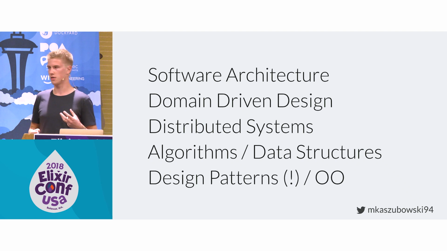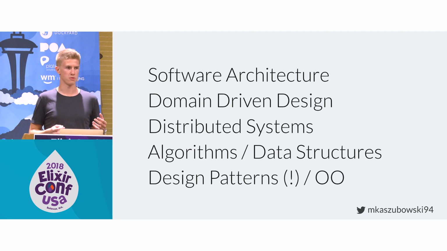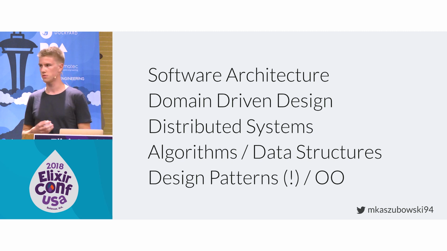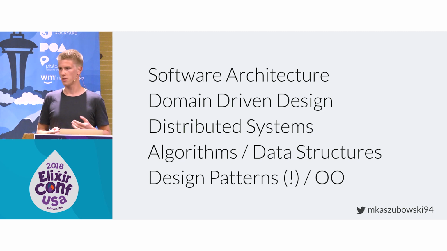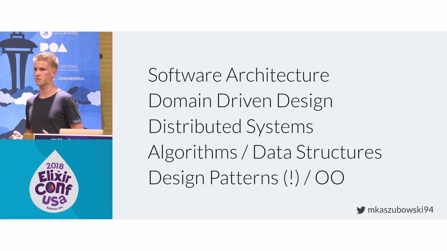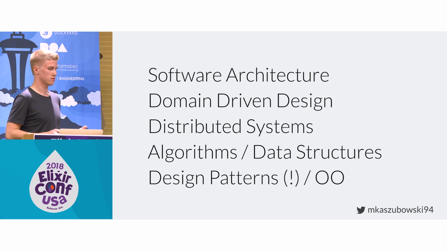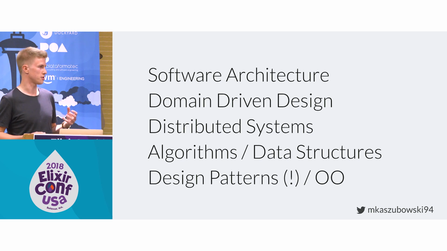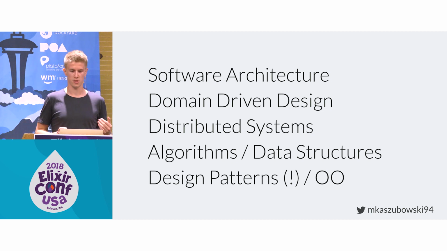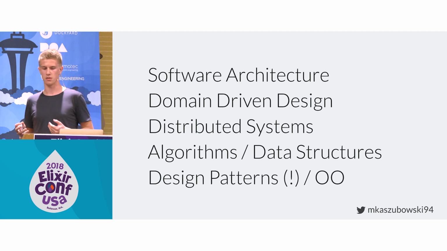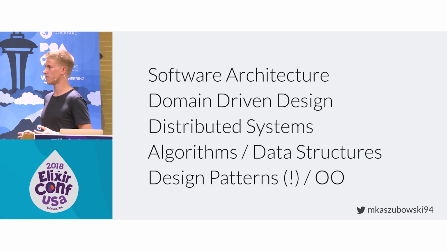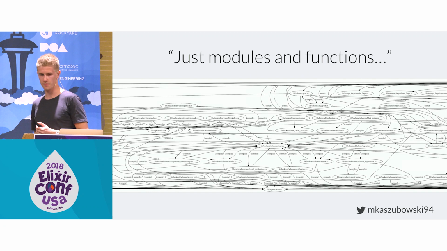We should learn about the limitations and then compare the limitations with what Erlang does when it's running a cluster of nodes. We should learn about data structures and algorithms and ways to make our programs more efficient and more simple. And we should not forget that we have a lot of knowledge accumulated during all these times of developing object-oriented software. We have all the amazing design patterns that some of the people are saying are not important in functional programming. I heard a lot of times that functional programming is just modules and functions.